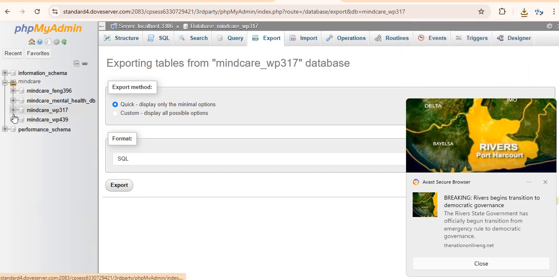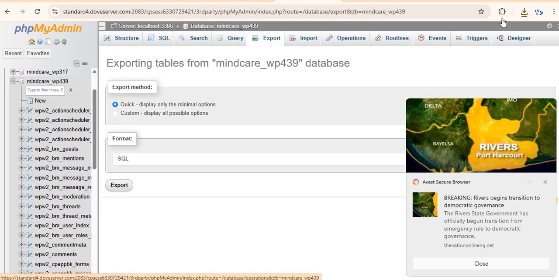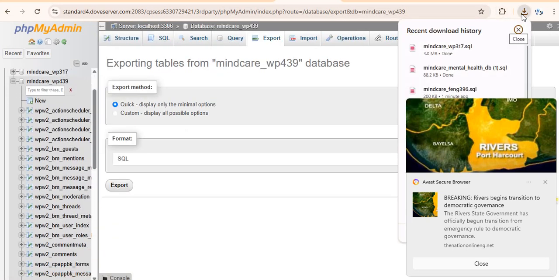Then move to the fourth one, which is the last one. You export that one also. So how many databases have I exported here?